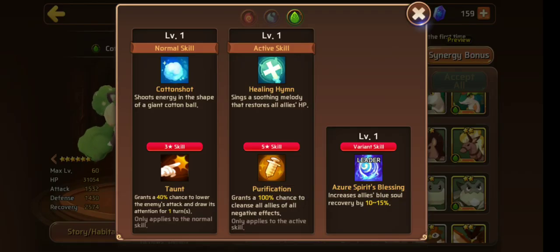We have Taunt on 3-star, 40% one turn. Skillbooks bring it up to 60% and give a 10% damage boost. And then Purification on 5-star, which gets a 25% recovery boost from books. For those that don't know what Purification is, which is understandable because it's barely mentioned and barely used, it just clears all debuffs that you have on you. So defense down, sap, attack down, blind, any of that. It gets rid of all of it.